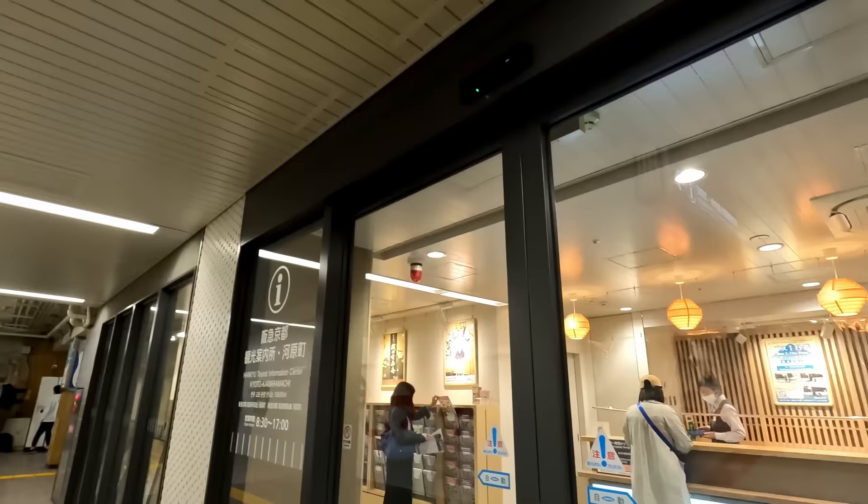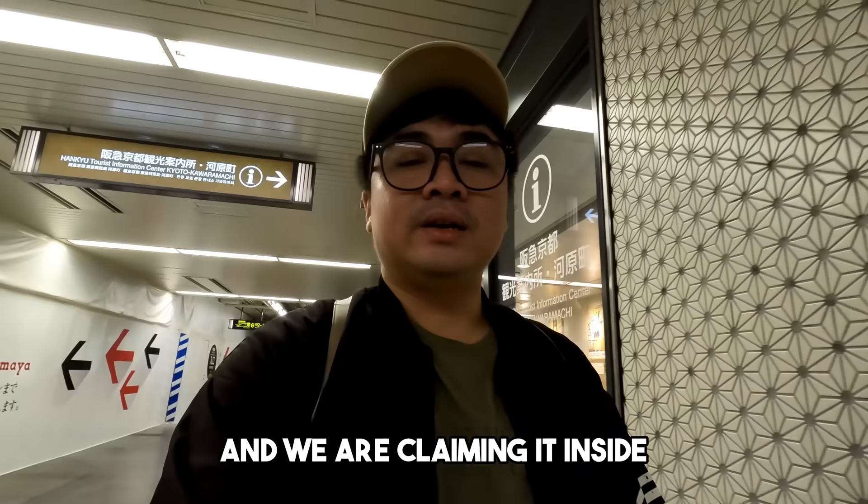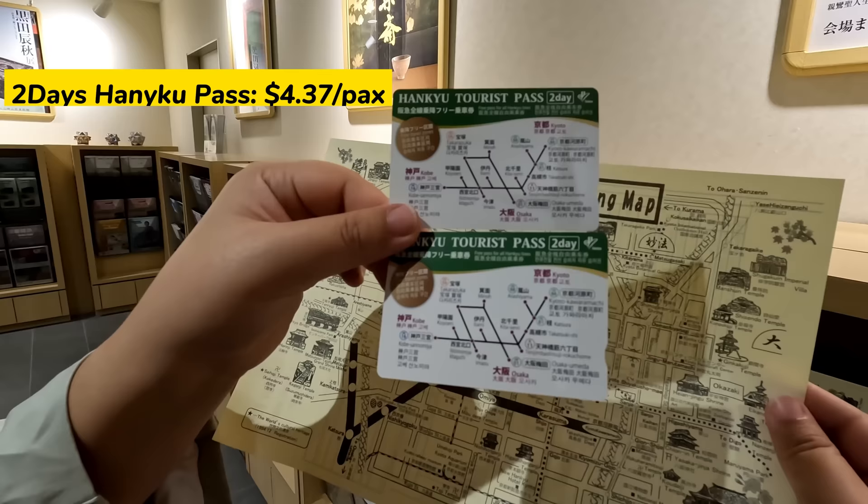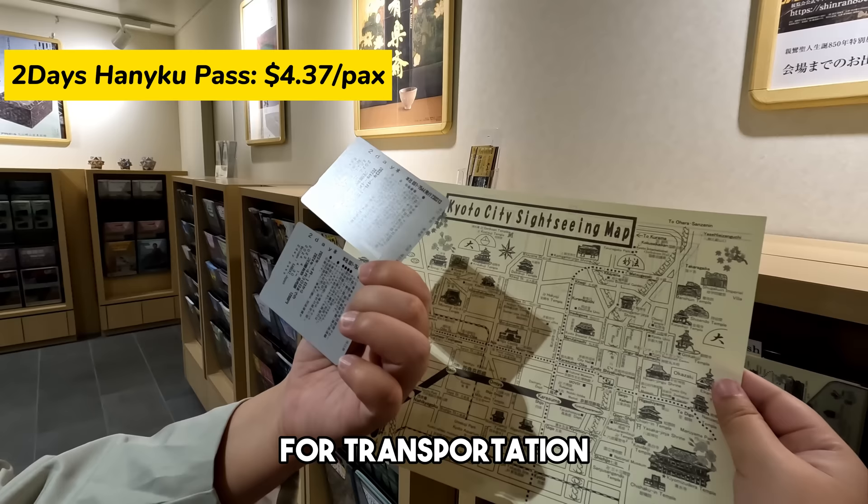So kung tagpurchase kami dito sa online, kiniklaim na lang din namin ito sa loob. Mas makatipid kasi pag sa online tayo kumuha. Meron tayong different price kasi yung mga tourists. So I advise to you guys na kuha kayo sa online ng mga pass depende sa linya. Kung saan kayo pupunta — like for us, Arashiyama. Check nyo na lang din yung iba-ibang lines. Yan yung Hankyu tourist pass natin for two days — yung magagamit natin for transportation papunta sa Arashiyama.